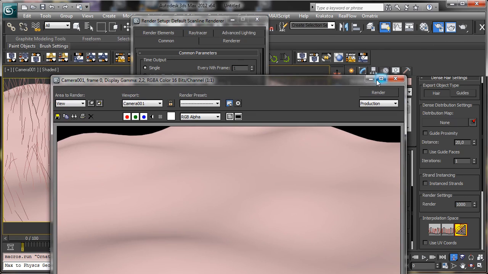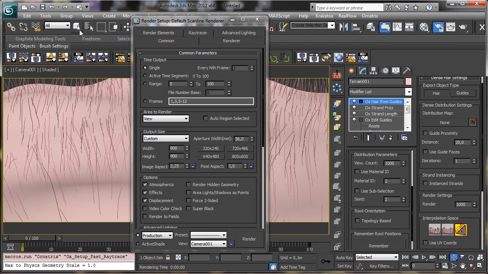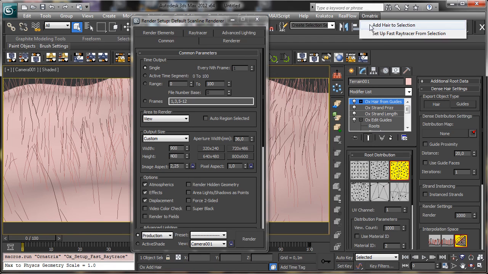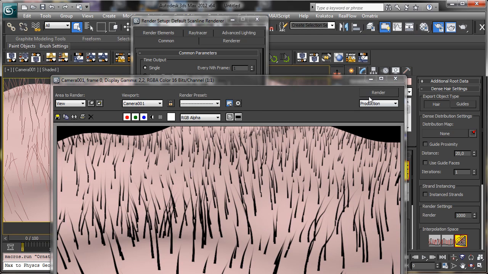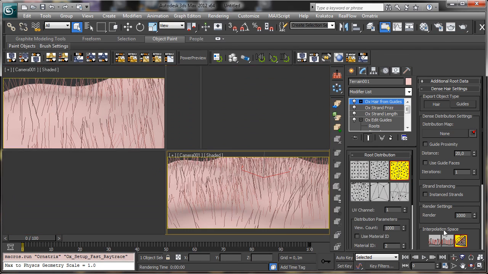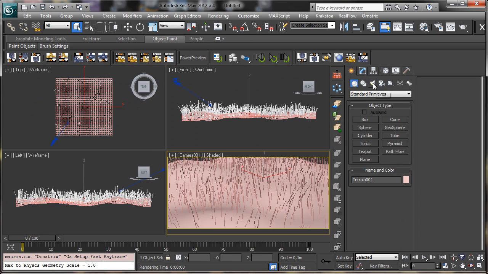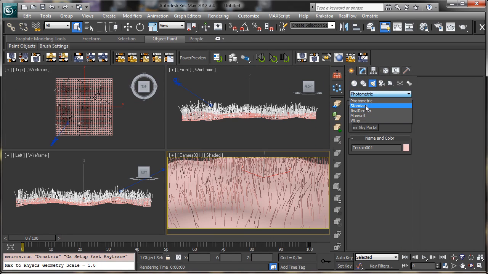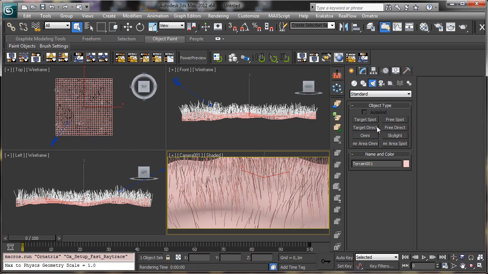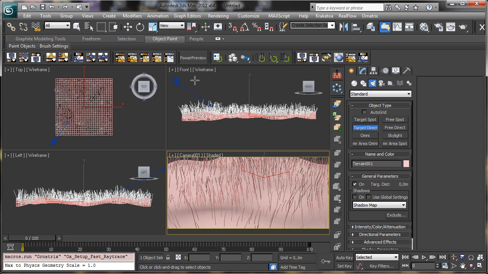Okay, we have nothing, obviously, because we have to select the hair, set up the fast ray tracer, and you see that we have it. Okay, first thing we see is that we have too little hair, and we need also the light. So let's go there and let's use a target direct.